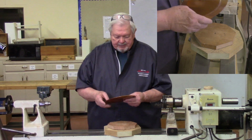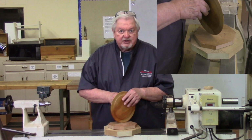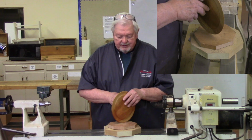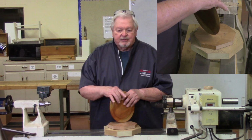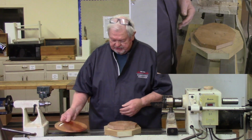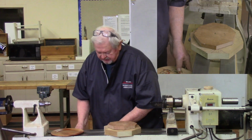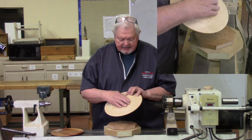Just to show you some examples. This was done out of a piece of wood that's less than ½ an inch thick, and it's still a platter. The platter's no more than a bowl with a thickness consideration. What I did here is exactly the same as what I did with this one. Let's not worry about decoration, but typical back.